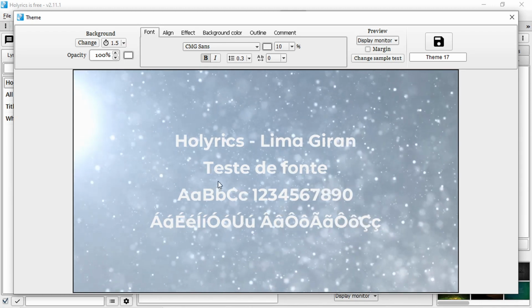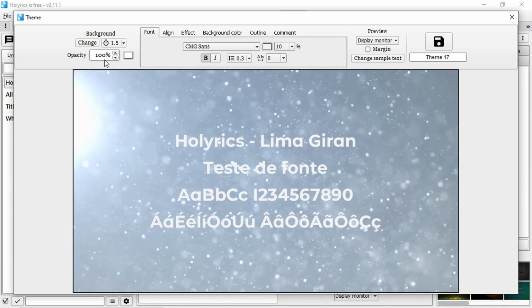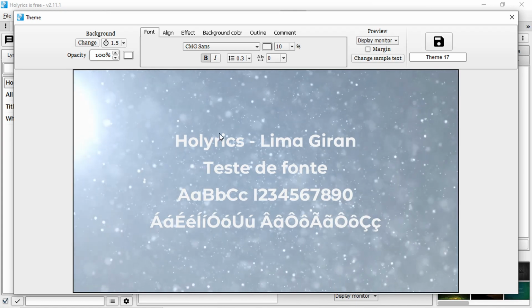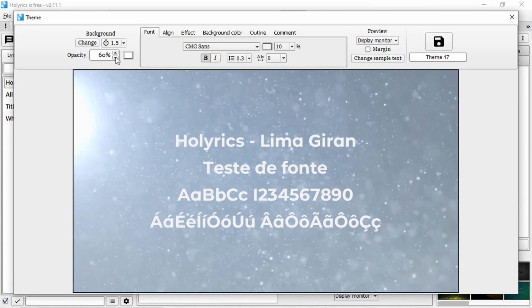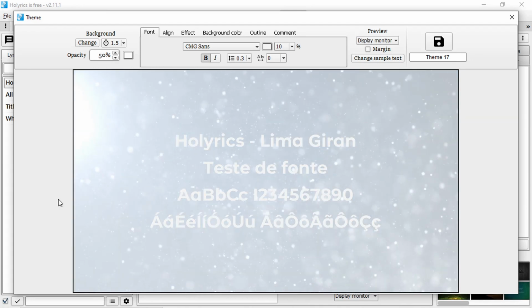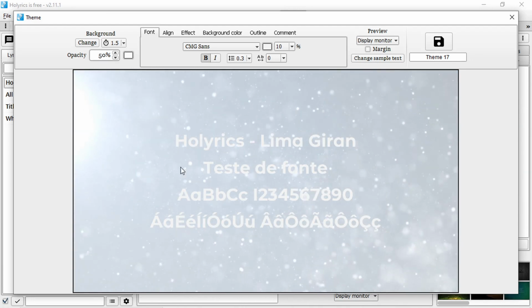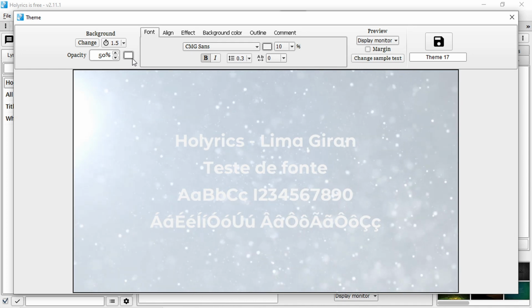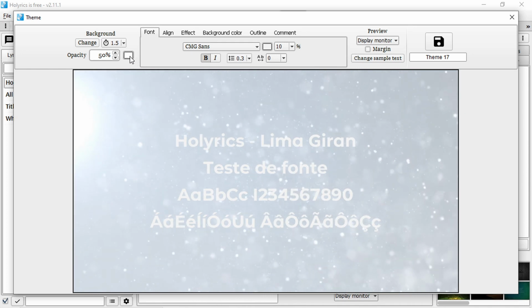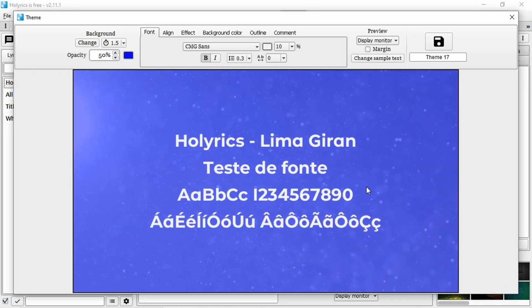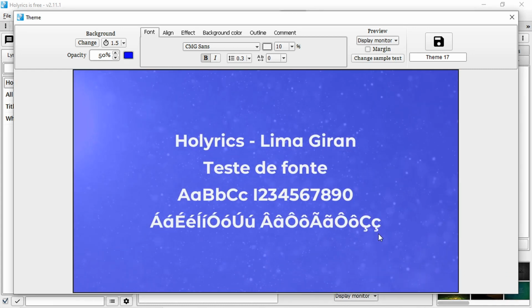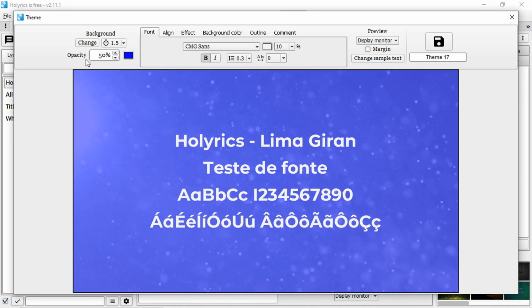You can also change the opacity. Right now it's 100%, so it means that the video is shown at 100%. If we change this to like 50%, now 50% of the screen is the video and the other 50% is the color that you selected right here. So if you change this color, for example, to blue, we can change this opacity effect on our theme, and we can play with this.